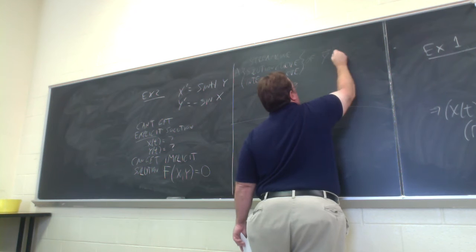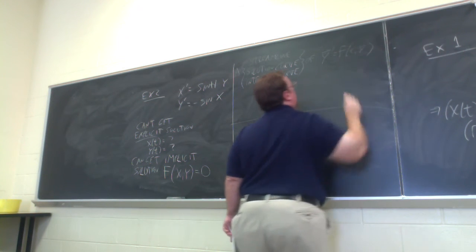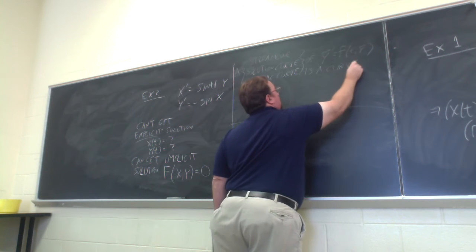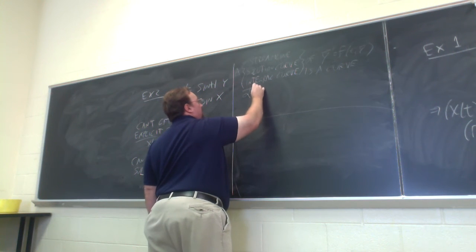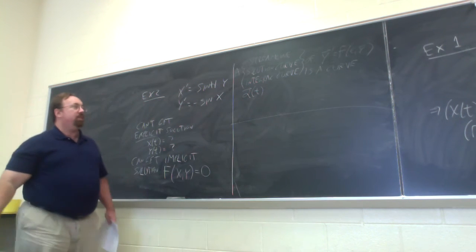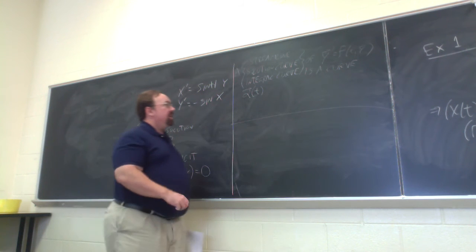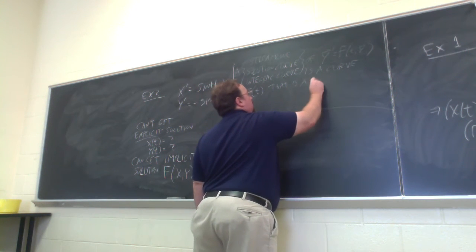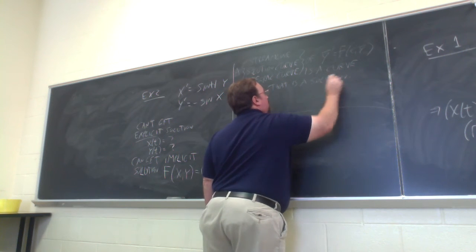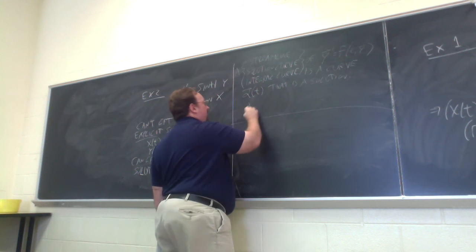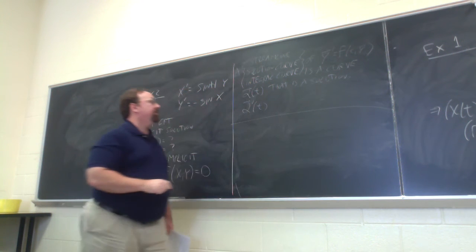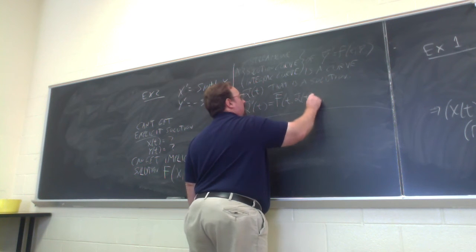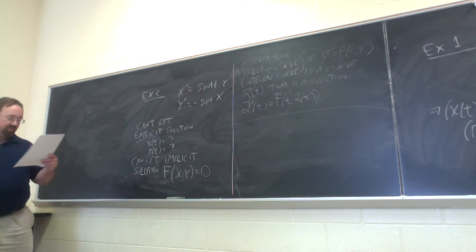Of a dynamical system, y prime is f of t, y, is a curve. So recall a curve is a vector valued function of a single parameter t. So basically it's essentially a solution of a dynamical system. So the tangent vector of a curve, which is just alpha prime of t, if you plug it into f, happens to satisfy it. Okay, the definition, I use r instead of alpha, but it's the same thing.